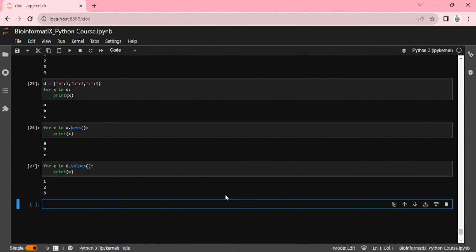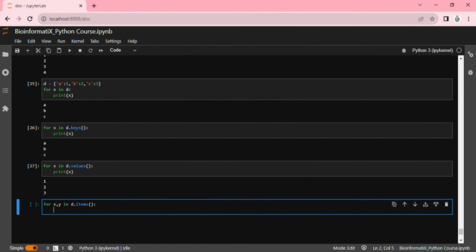In addition, we can tell Python to print the keys and values. In this case, we have to write for x and y. X here is representing the keys and y representing the values. In d, which is the name of our dictionary, dot. Here we will not write dot keys or dot values, but we will write dot items.